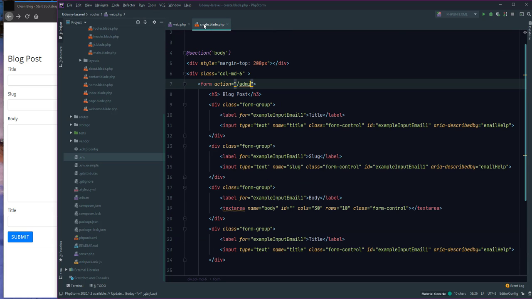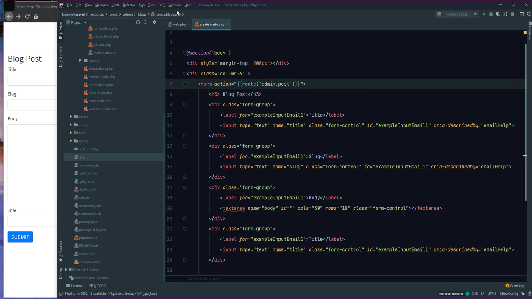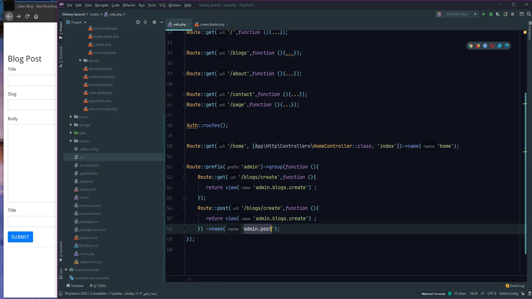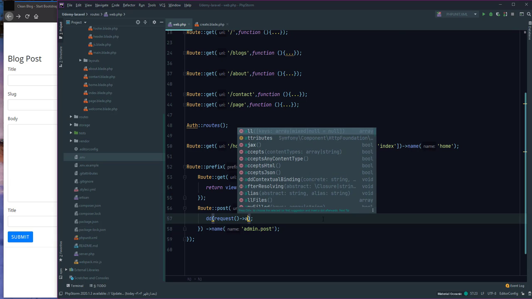Okay, we can use this in the route name. I use post for blogs and create, and use a function, and use dd request all.